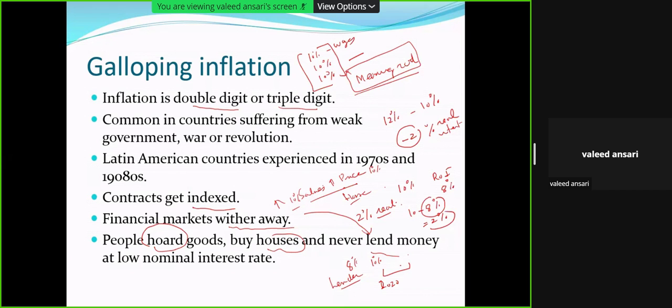But full indexation is next to impossible, and moreover, the price index is an approximation of the rise in price. Actually, it may not capture it fully. So therefore, you cannot compensate. You cannot take into account the rise in price by changing every price: the price of loans, interest rate, wages, and the price of goods will all move in line with that. And if prices rise by 10%, then the exchange rate may also depreciate by 10%. So it means that you are changing the measuring rod.